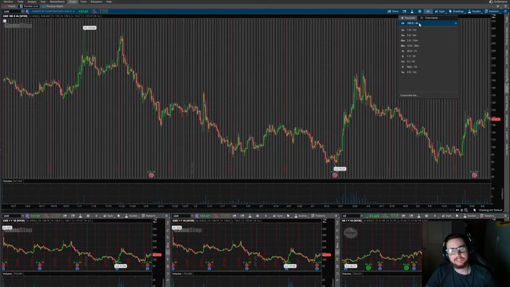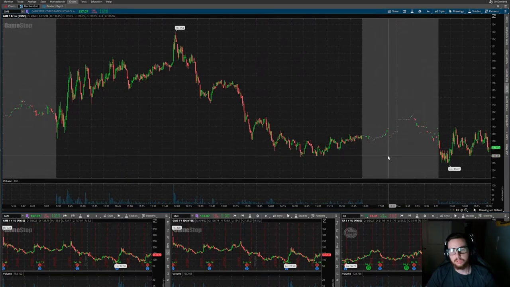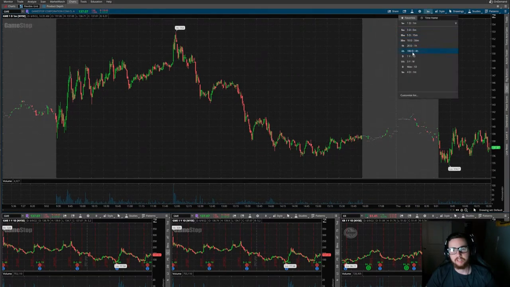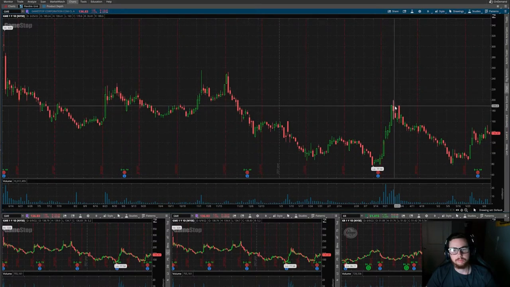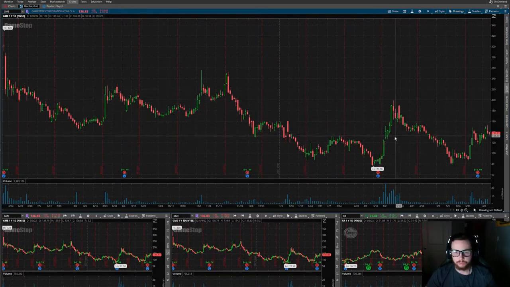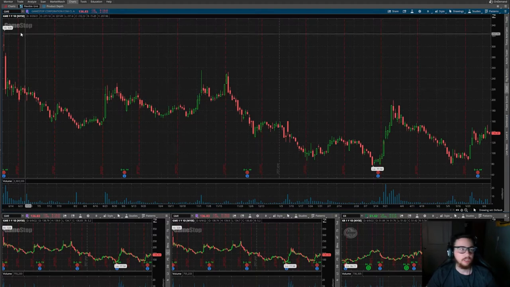That gets you a snapshot of the overall, what that stock's doing. You can even change it down to something like the 1 minute, 5 minute. Again, you can go into anything here. Take it to a 1 year. Put it on the daily, and you can really break down things if you want to, draw resistance lines or supports or patterns, which we can get into in another lesson as well.